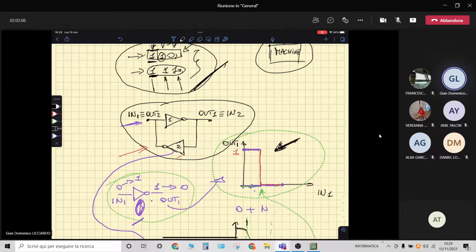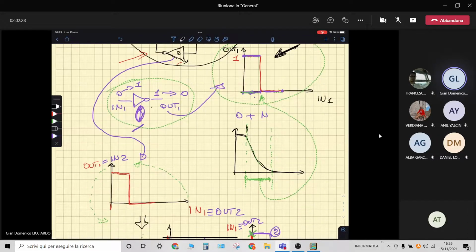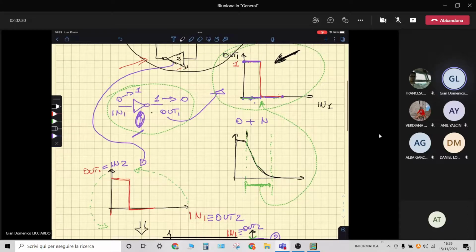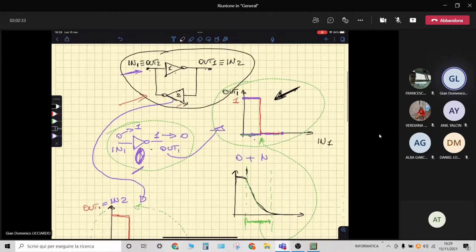The transient implies that, for example, the output of the first inverter changes, so the input of the second inverter, and then the output of the second inverter. But after an interval of time, this transient finishes. When this transient finishes, the circuit reaches a new equilibrium condition.